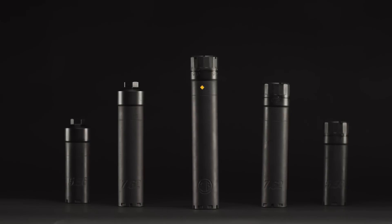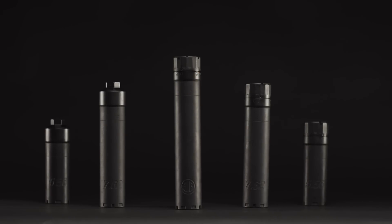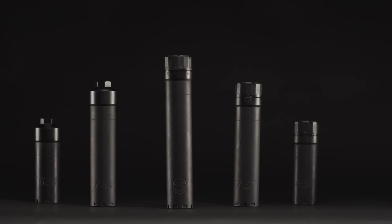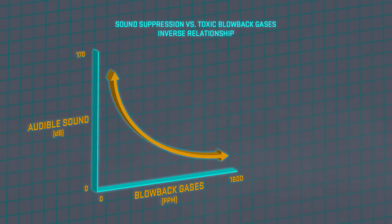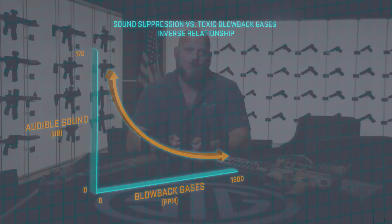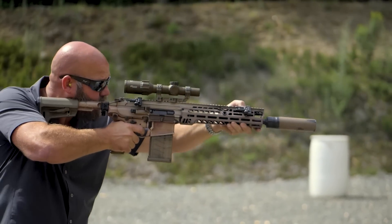The SLH suppressor, although still managing to lessen toxic gas blowback, was optimized for sound. The SLH emits about 50% of the toxic fume blowback into the weapon system compared to 70-80% reduction for the SLX, but is much more efficient at sound reduction. There is an inverse relationship between gas management and sound: as you route more gas out the muzzle end, it becomes much more difficult to suppress the sound. Our SLX line maximizes toxic fume blowback reduction but still gives adequate sound suppression, while the SLH optimizes sound reduction but still manages the backflow of toxic fume gases.